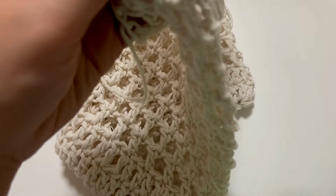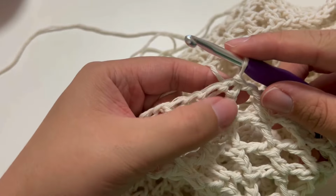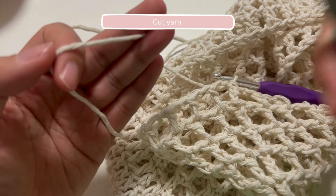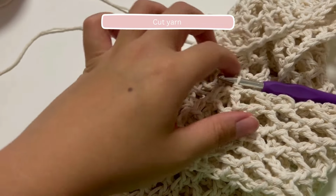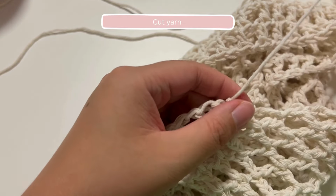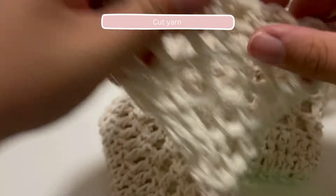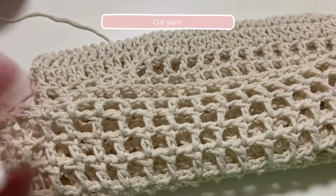Once we are happy with the length, we're going to cut our yarn. So as you can see, that's where I've just done my last slip stitch. I'm going to cut my yarn and leave a considerable amount left so that we can work in the ends later on. But I'm going to pull it out like this. Just pull it tight, as we are going to be working on the bag strap next.